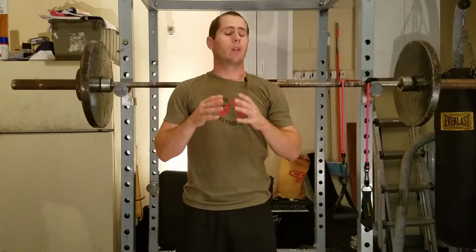Think about keeping your thumbs pointed up, so that you're not going to cause an internal rotation. It's external, so that you're opening your shoulder joints and your shoulder socket so that you get more range of motion. And then you lower back down and then you go in reverse, all right? You're going to do that for as long as you can and as many as you can until you hit muscle fatigue.